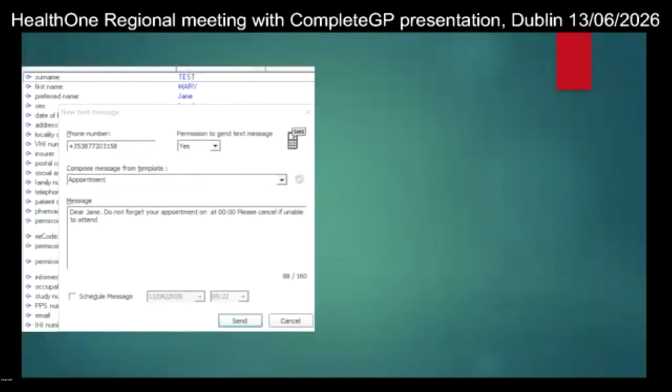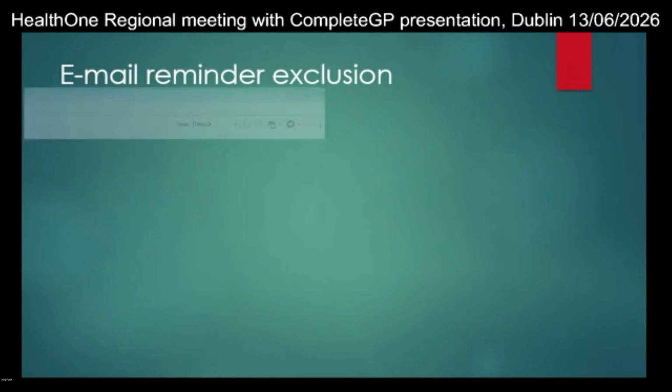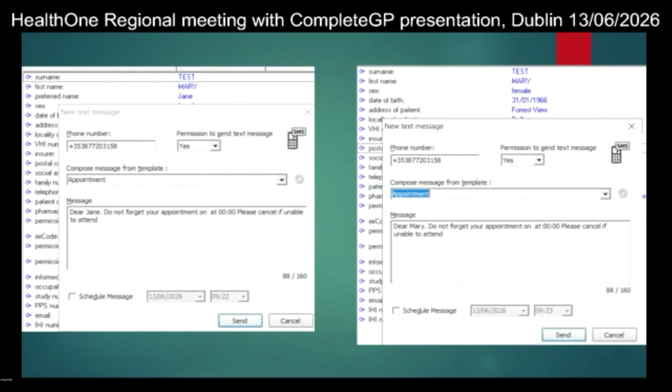So those are examples. If your preferred name is there, it'll be Dear Jane. If it isn't there, it will revert back to Mary. And that's without you changing the template. That's the template using preferred name. Okay, the preferred name, is it in the admin section somewhere? Yeah. You just start typing. If you add any item, I don't think it's created there by default, so if you create a new patient, it won't be there. But if you start typing pre-space NA, you will see all the items that fit the description, and you'll find preferred name there.